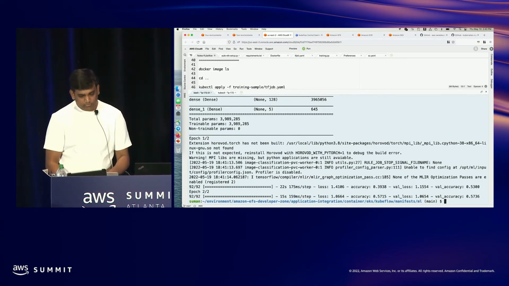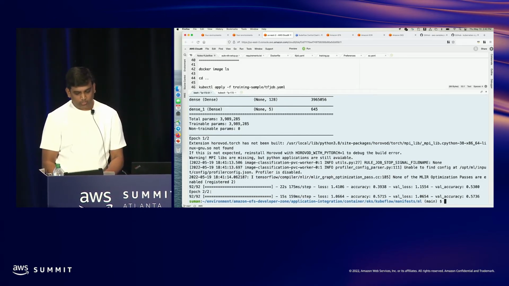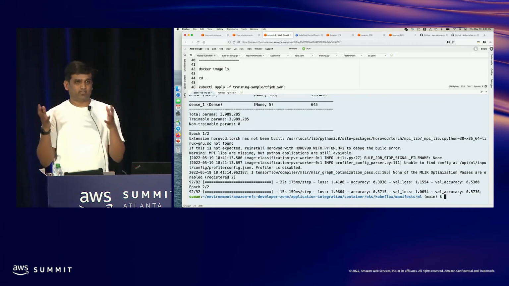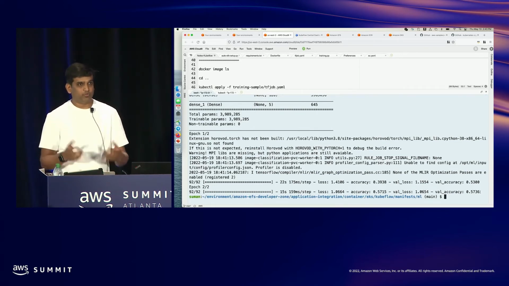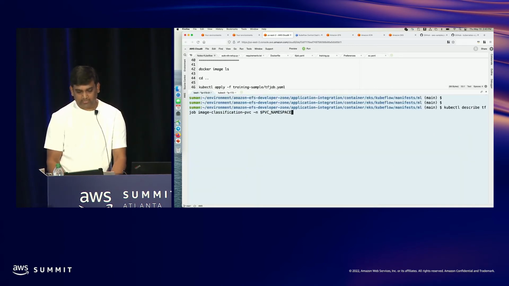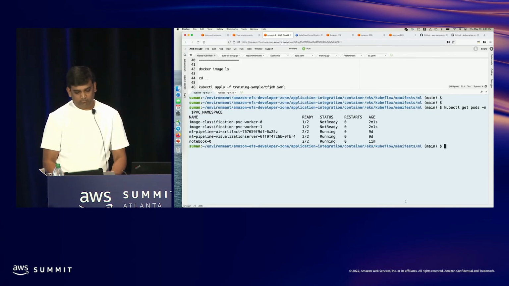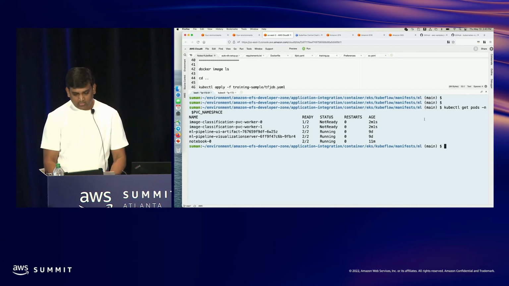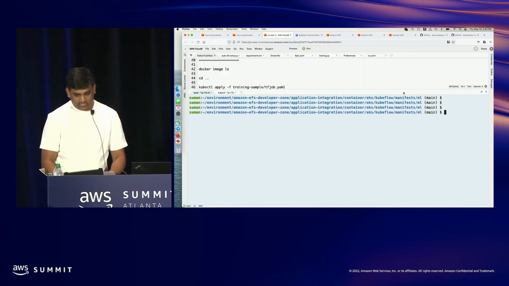So if you see this now, we have completed 2 epochs, and training is done. And we did not get a better accuracy. It's just 52%, which is okay, and which is obvious because our training data set is very small. But I just want to show you how you can make use of Kubeflow to run your ML job. So now if you see the pod, it was in ready state, but now it is in a not ready state. So it's already over. So you don't have to pay for your compute resources at this point in time, right? So I think that's all I wanted to show you.